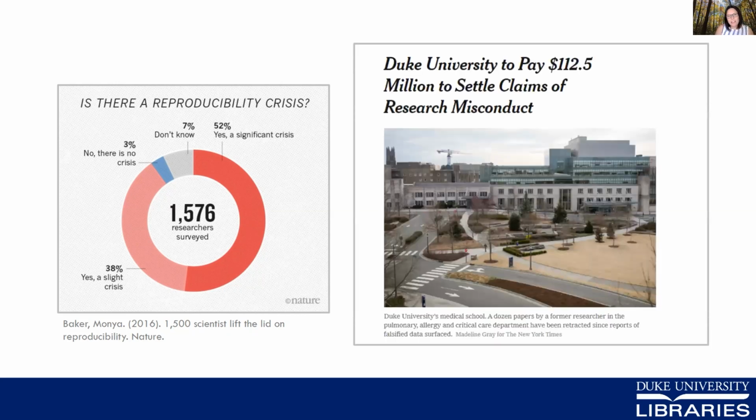Another thing that research data management can help with is demonstrating the accountability, trustworthiness, and integrity of our research. Sadly, Duke has had a couple of high-profile research misconduct cases where data or the research was falsified. One led to a very large payout to NIH. So as a community, we're really working to demonstrate through transparent research practices the trustworthiness of all of our scholarship.